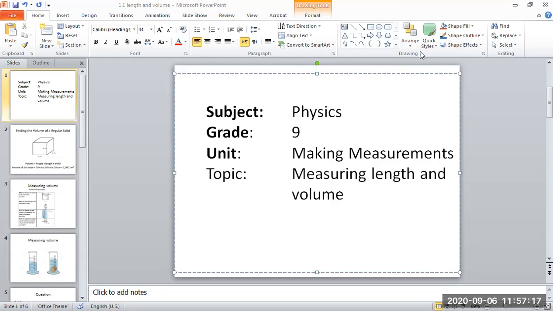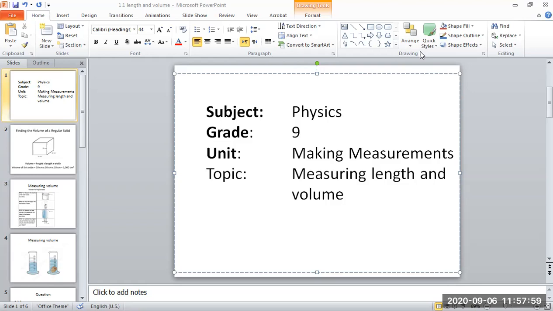Good morning. Today we start our lesson that is measuring length and volume. Okay, and we measure the length of different materials, but when we find the length, the object that we are going to measure should be in a straight state. Okay, if it is bend or curve shape, then the value will not be correct. Okay, maybe some mistake. For this, the object should be straight, then you measure the length.